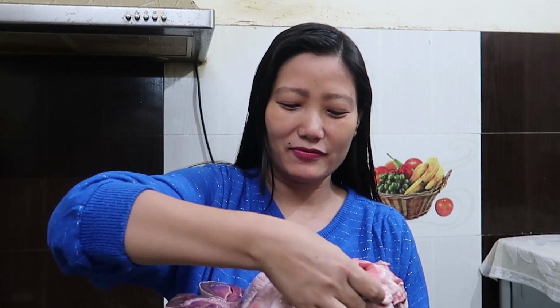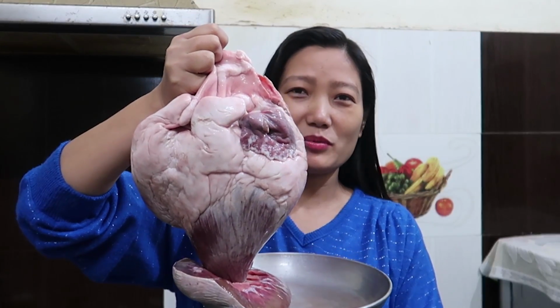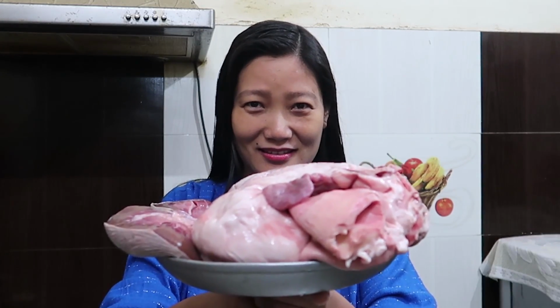I'm going to make this. This is kidney, buffalo kidney. Oh, it's too heavy. Full hard kidney. So today we are going to make buffalo heart and kidney. So guys, let's start our cooking.